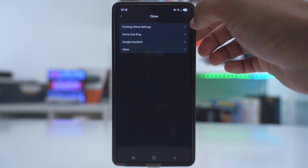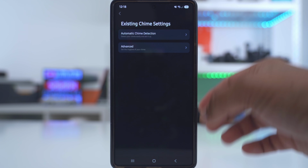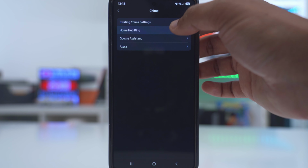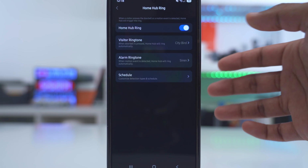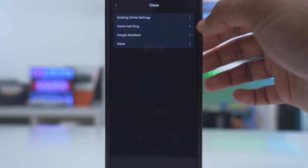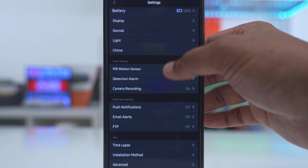Under chime, if you hardwire the doorbell to your existing chime wiring, you could go ahead and go through this automatic chime detection, but I haven't hardwired mine. You can also go ahead and use the Reolink Home Hub to ring or act as a chime, which I have set up and I will demo that later. You can also use Google Assistant and Alexa, and there's also a plug-in chime that you can use as well.